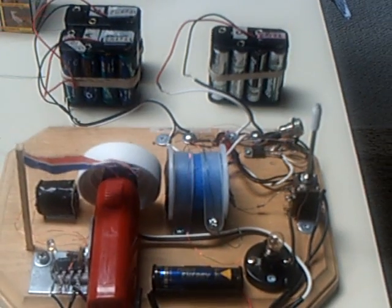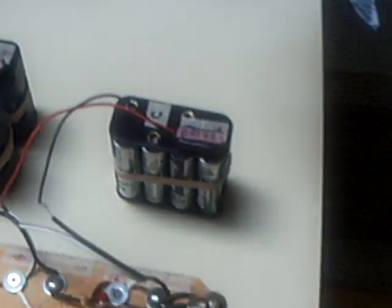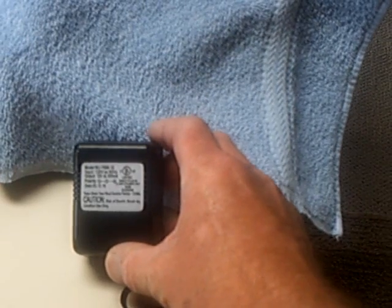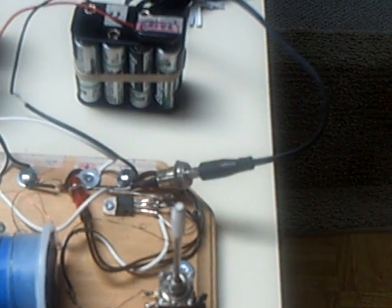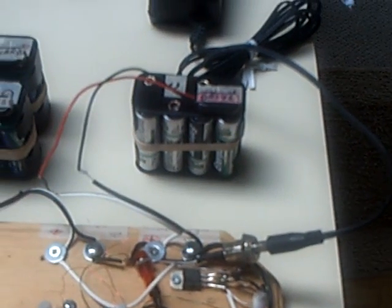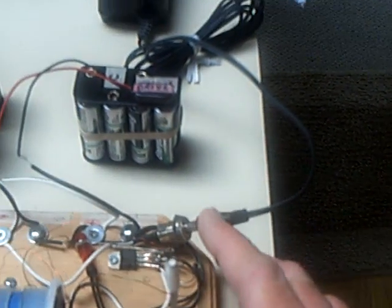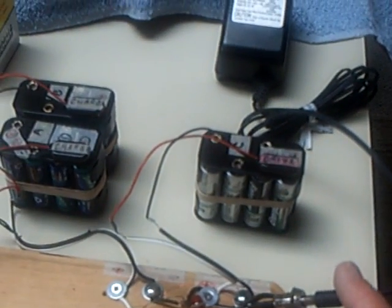I also wanted to explain that I've run this on all different kinds of batteries, and also a power source — and this is the power source inlet right there for it. What I did was I just took a 500 milliamp wall wart transformer and used that as the drive power source when I was doing testing, and that was very effective. It was also neat because if I left everything connected, it would charge up the battery packs at the same time I was using the power supply, so I didn't have to worry about recharging. I just turned the motor on, let it run with the power supply, and it charged everything back up again.